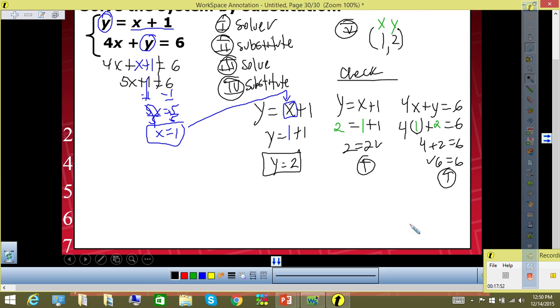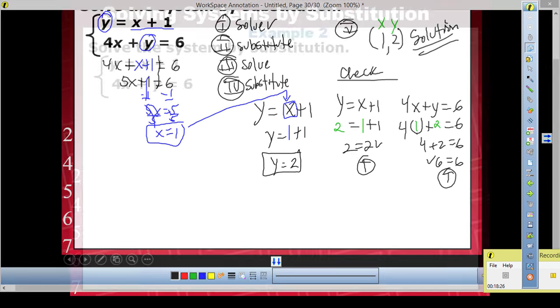Therefore, what is that coordinate? Tell your neighbor. The solution to the system. If they're not both true, guys, what does that mean? That you either did something wrong or it's not a solution to the system. Okay? How are you feeling? All right? Okay, I did one, we did one together, so let's see if you can do one by yourself. Here we go.